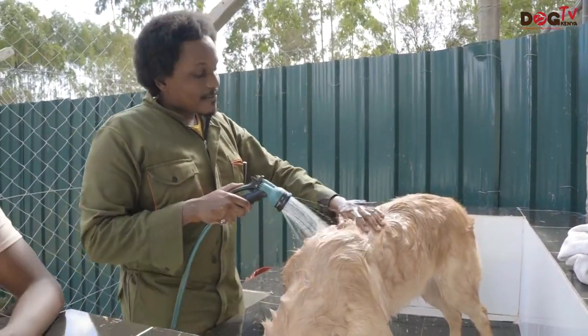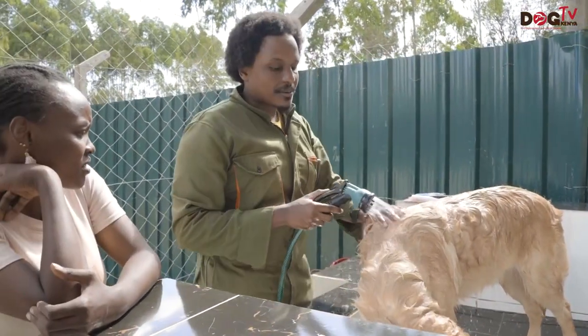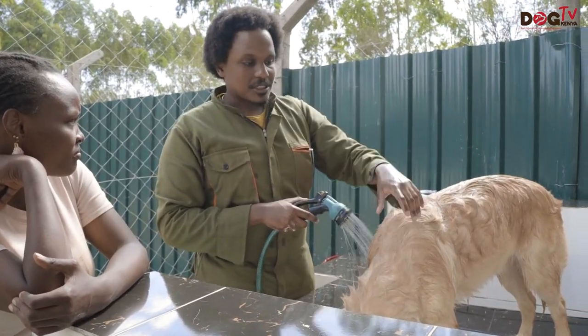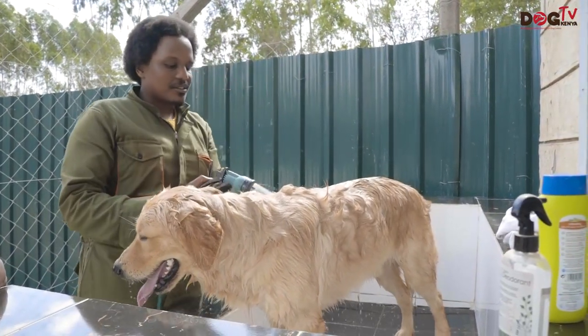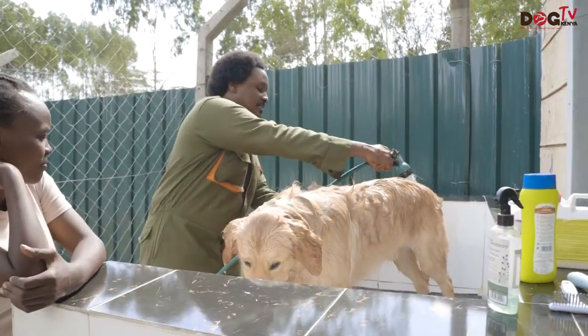So they're very easy. Now if we are washing someone else's dog, we should take a few precautions like a muzzle and also attaching the dog to a metal bar with a leash, so the dog doesn't try to run away. In the case of ours, they've been introduced when they were very small, so it's actually very easy. I think that's enough water.